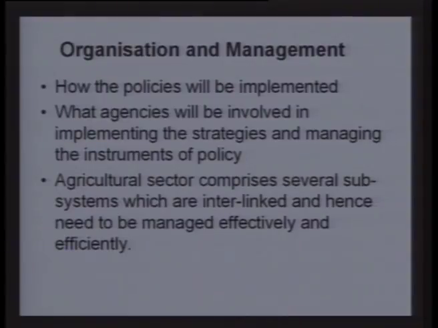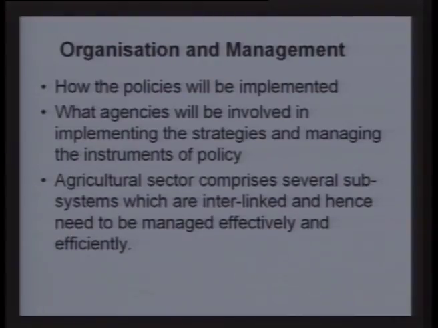Then the last element of the policy is the organization and management. How the policy will be implemented is a very important part. Otherwise, many times we frame good policies which cannot be implemented, because we don't know how to implement them. So the implementation part of the policy we have to define at the time of policy formulation. That's what we call the organization. Then what agency, which type of agency we should involve in managing the instruments of policy.